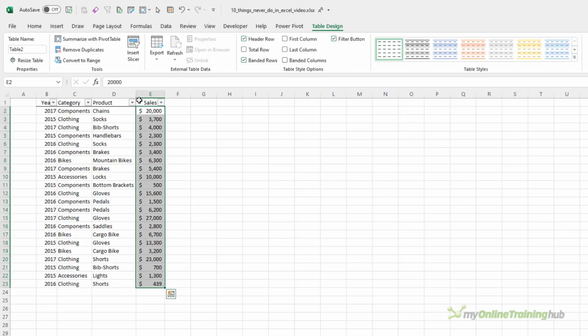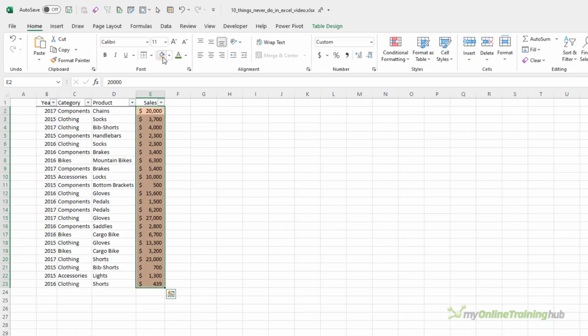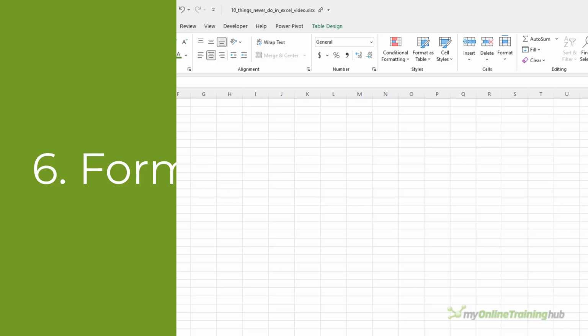And then you can simply select the column that you want to apply the formatting to and then apply it like that. Now when I add a row, you can see the formatting's automatically copied down, but I don't have any excess formatting in cells that I'm never going to use. Remember, Excel spreadsheets have over a million rows, so that's a lot of empty cells with formatting if you choose to go down the path of formatting a whole column.